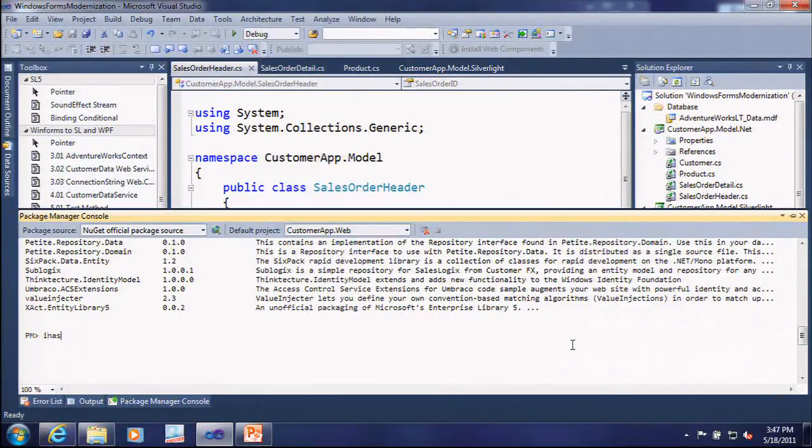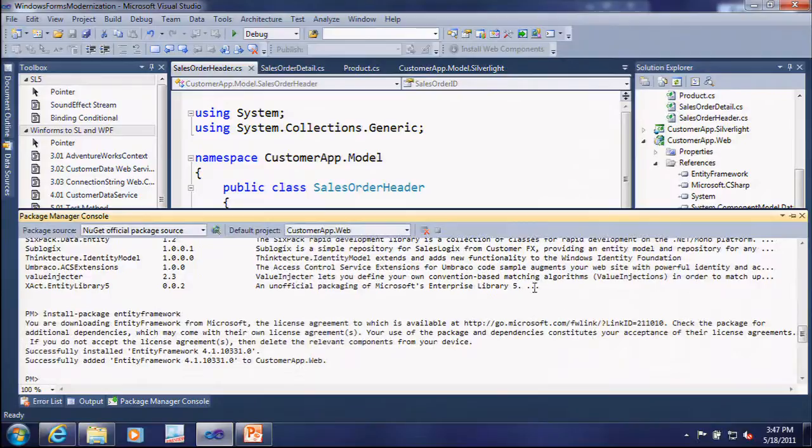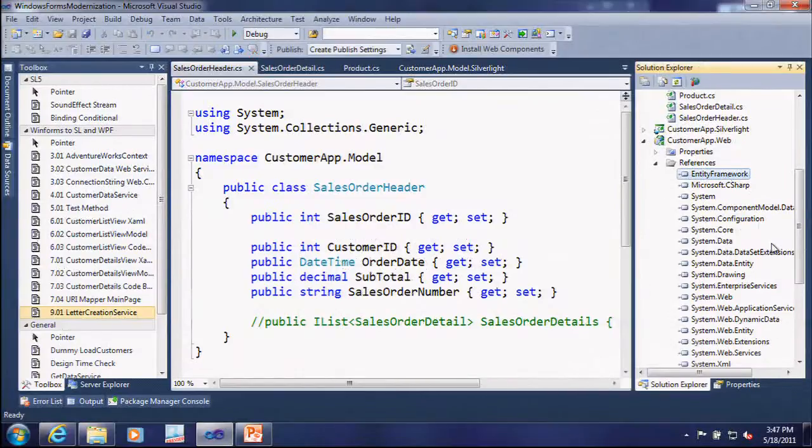So if I just do install-package, actually I don't need to do remote for that, Entity framework. It's downloading it. And if I look over here on my web project, it's added the entity framework reference, so I'm all good to go there.